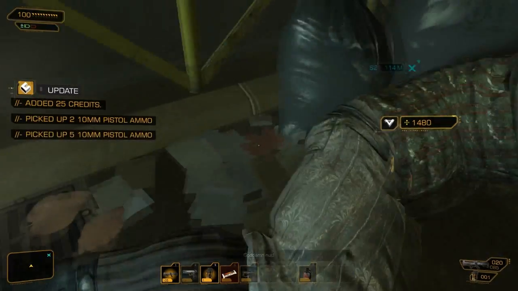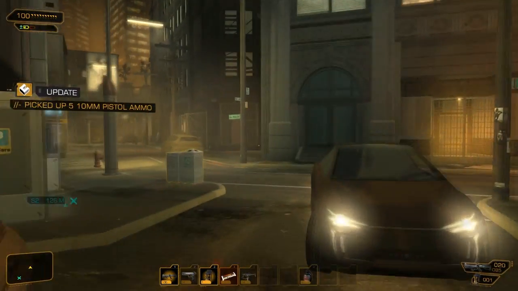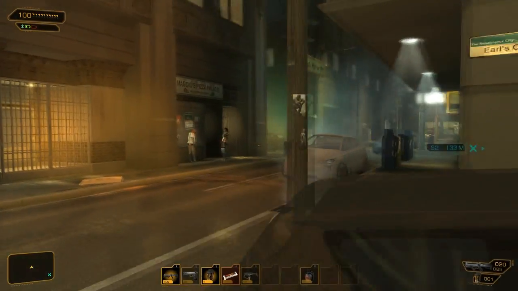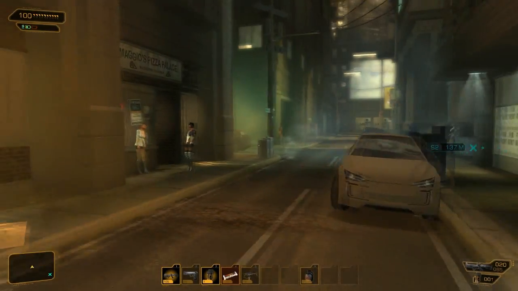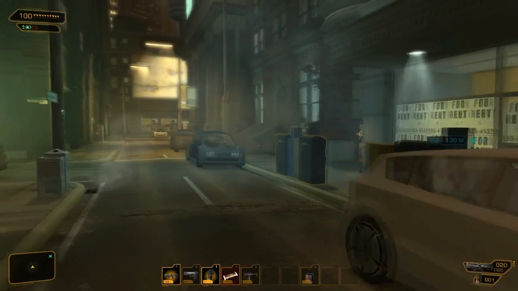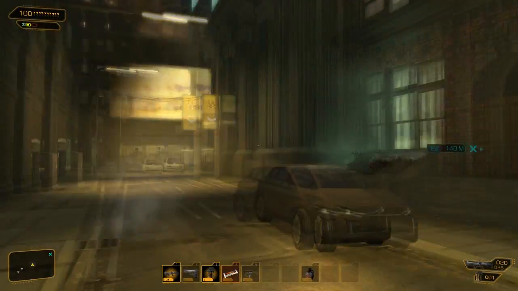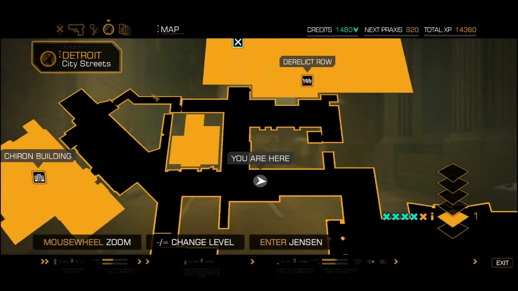Oops, take the gun. Now, whenever he wakes up, he won't know what hit him. Things look pretty quiet out here. So now we're going to make our way back, and I don't know if we can get there through here. Let's see, where are we at?